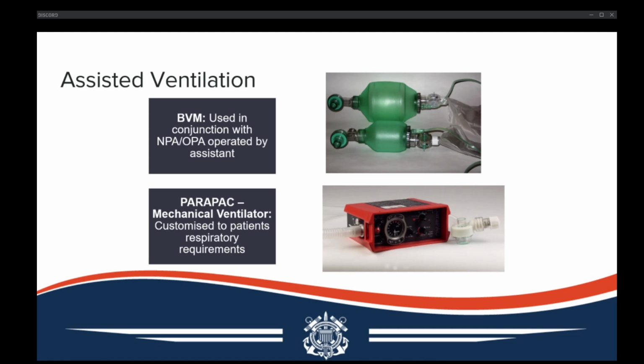Okay, so the other option is a Parapack. It doesn't require an assistant to operate. It's a similar thing. You can change the tidal range, I think they call it, which is how much you're pushing in, and you can change the frequency as well. So that's assisted ventilation. Does anyone have any questions on these two? That's pretty much the airway and breathing section covered before we go on to the next stuff.